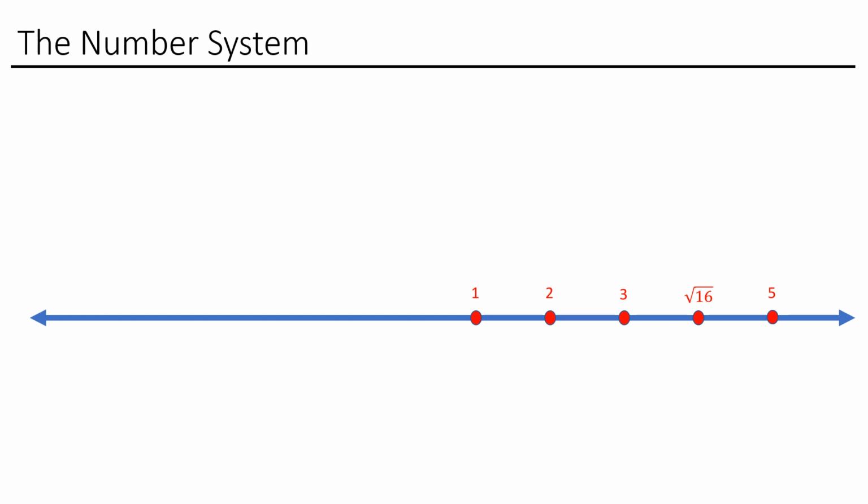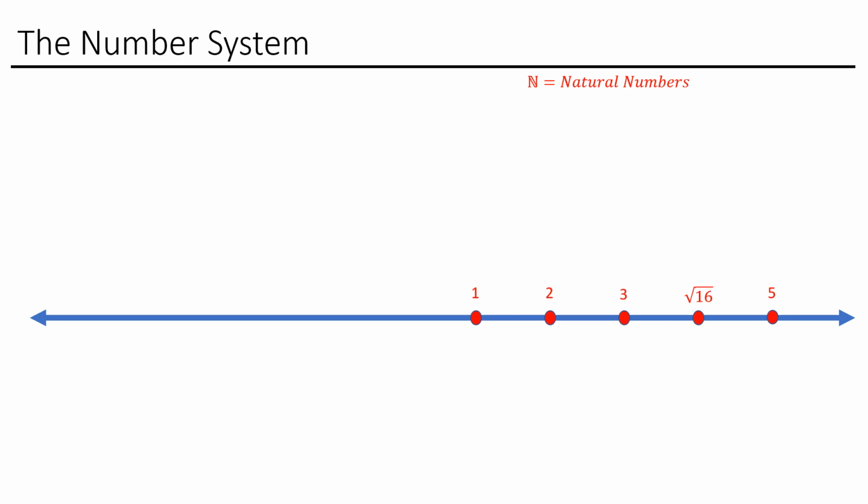Notice I have the square root of 16, but the square root of 16 is 4. So actually, they're exactly the same, but I wanted to throw that in there because I wanted you to realize these numbers can be written in different forms, but whenever you simplify them, you still get 1, 2, 3, 4, and 5. These are called the natural numbers. You see that script N, and those represent the natural numbers.